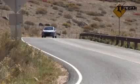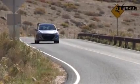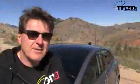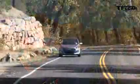Now, the front of this car is identical to the Elantra and to the Elantra Coupe. And speaking of the Coupe, if you remember, I didn't like that car very much. So I was afraid getting behind the wheel that I wouldn't like this car, but you know what? I like this car. The style works for me. I like the 5-door with the hatchback. You can sit in the back, you can throw kids, gear, Nathan, whatever. It all works for me.